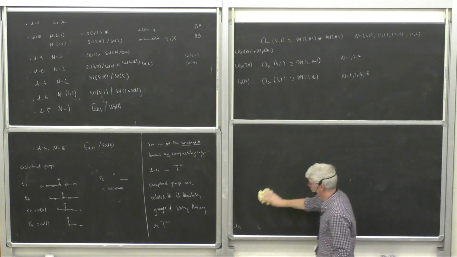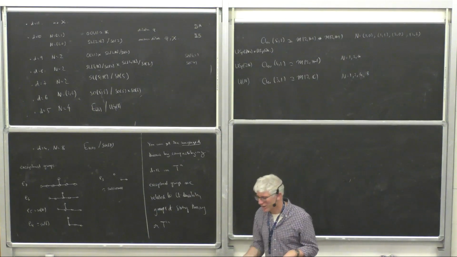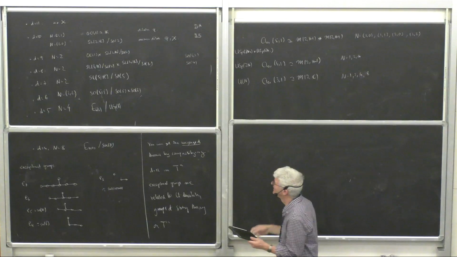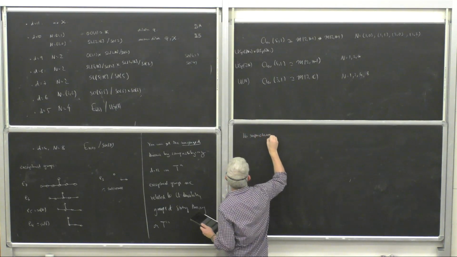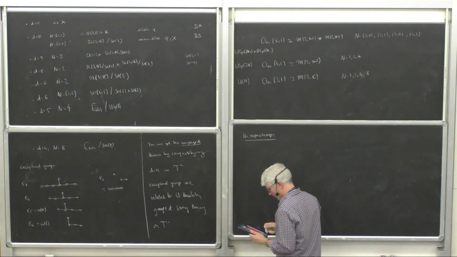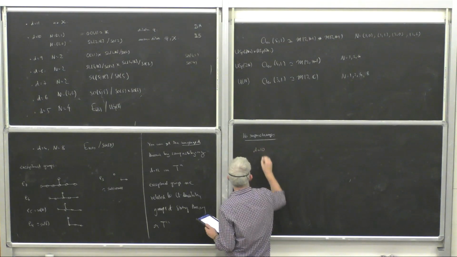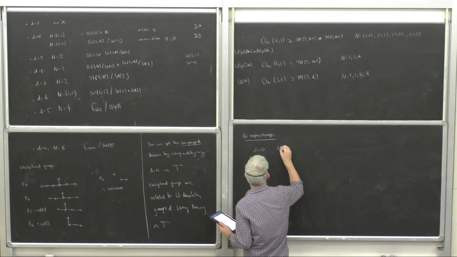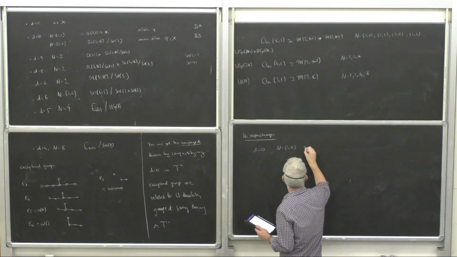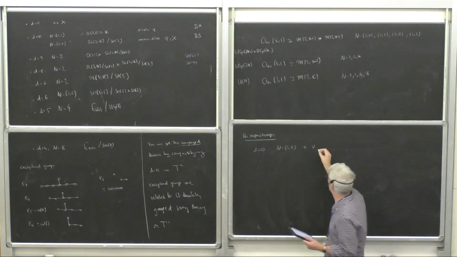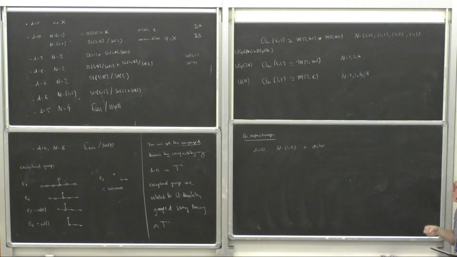Is there anything to say about the non-maximal cases, or is there just not enough constraints to have any sort of... Perfect. Let me tell you about the non-maximal. So let's do 16 supercharges. Then if I have D equals 10, for example, I would have the N equals (1,0) theory, because I just want 16 charges. And here I can couple to vectors. So remember, I had vector multiplets, scalar multiplets, and tensor multiplets. Here I'm allowed to couple to vector multiplets.